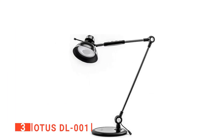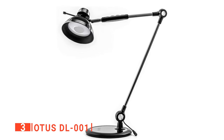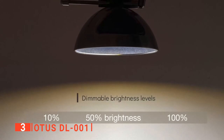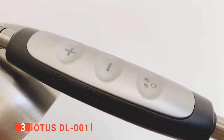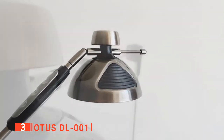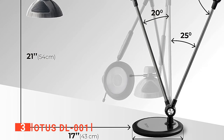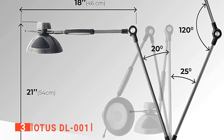The third product on our list is the Otis DL-001. Who said you need to touch your desk lamp to turn it on or off? The Otis DL-001 architect desk lamp is a step up compared to the other two because it uses an infrared motion sensor to control the on/off settings — all you need to do is wave your hands over it. With its adjustable brightness levels, you can customize your light setting, and it will automatically return to your previous setting once you turn it back on.